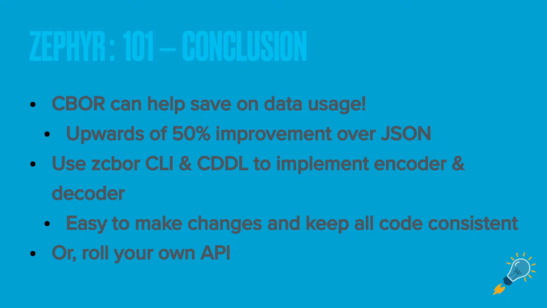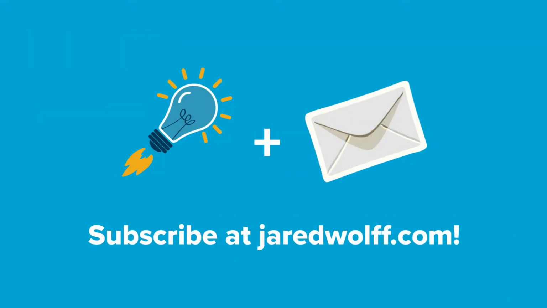With the CBOR CLI and CDDL, you can do that automatically, which is fantastic. And you can make changes to the definition, that YAML file, and it keeps it consistent. Or if you really want to make it custom, you can roll your own API. It may take a little bit longer, but it might be worth it for you. So, that is it for this one.